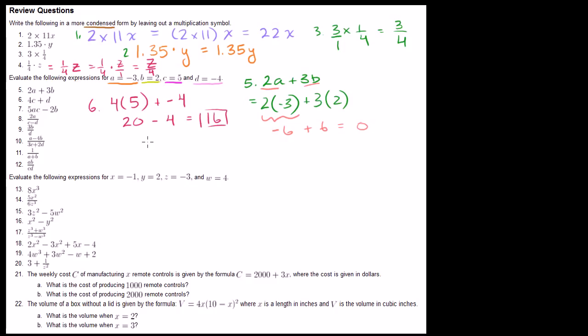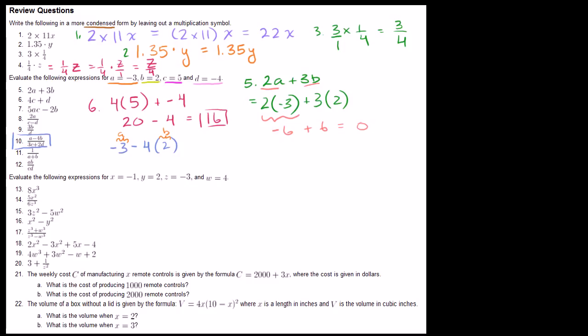Problem 6. Now let's do one of the harder ones down here. This problem 10 looks a little bit more daunting. So we have a minus 4b in the numerator, if you can read it. It's kind of small. A is negative 3. So we have negative 3 minus 4 times b. b is 2. So 4 times 2. Remember, this right here is a. That right there is b. How do I know? They're telling me up here.